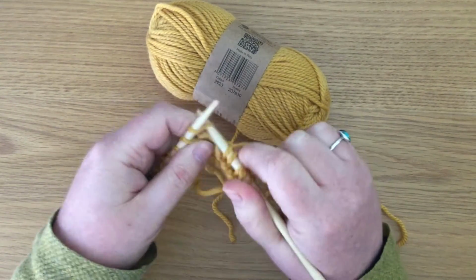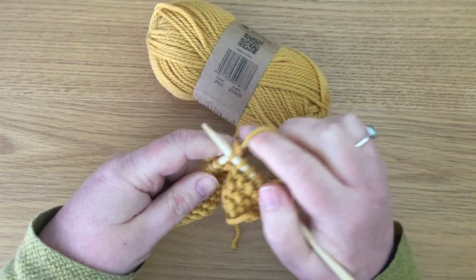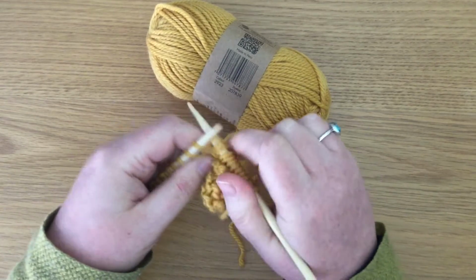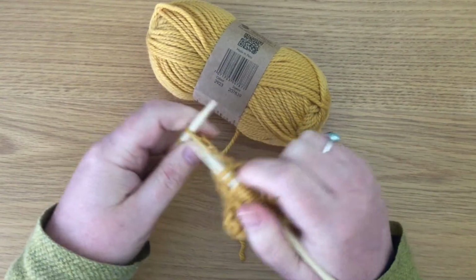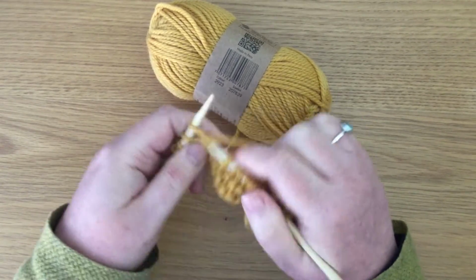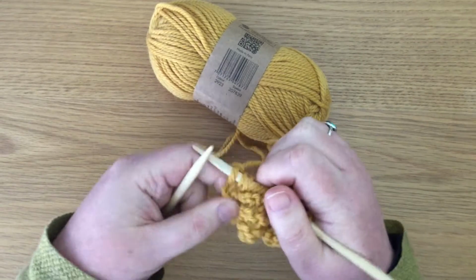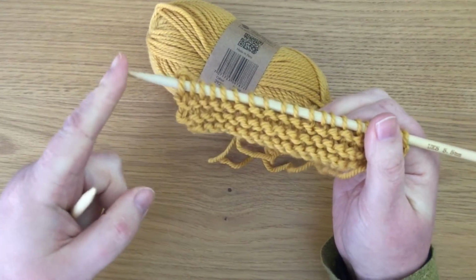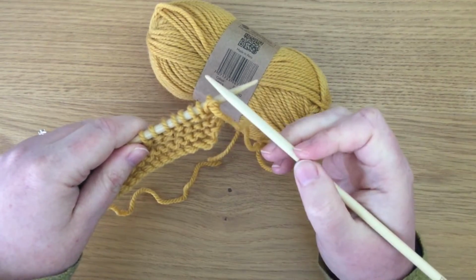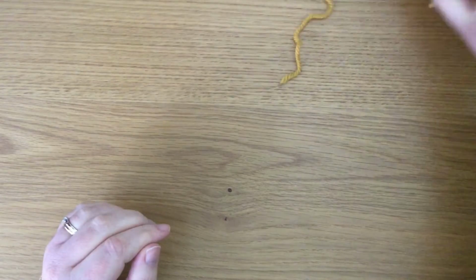And if you're using a pattern, it will tell you which stitches to use first along the row. And if you're not using a pattern like me, I'm just using knit stitches on every single row here. I'm knitting on every row. So there we go. That is starting a new row with single pointed needles. The points tell you where you're starting. So again, I will just turn that around and start knitting from this end. There you go. So that's one of them done.